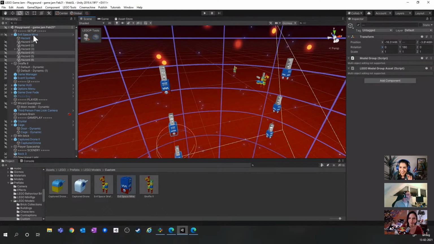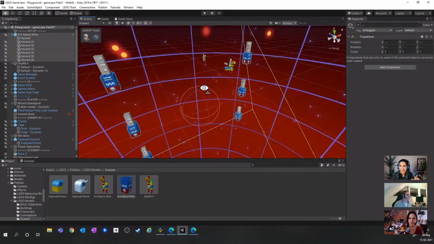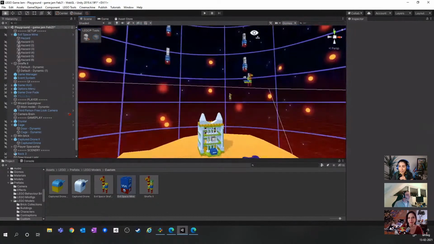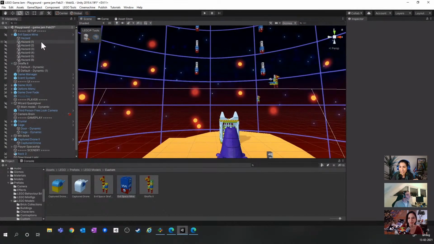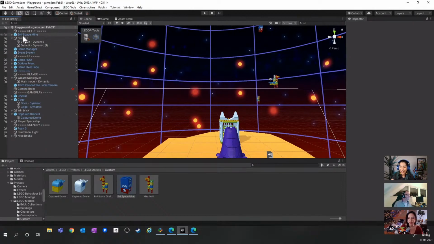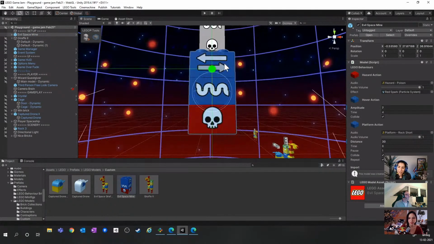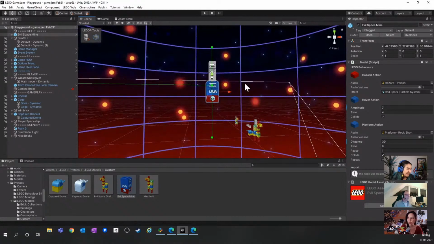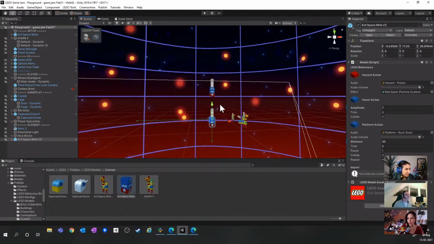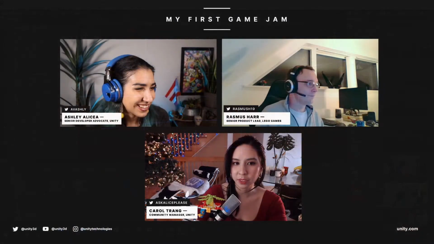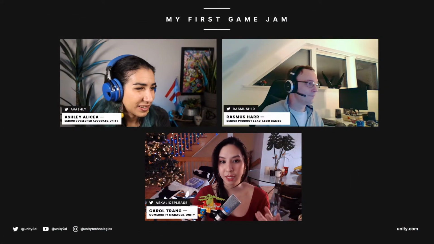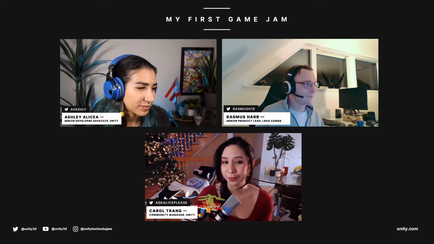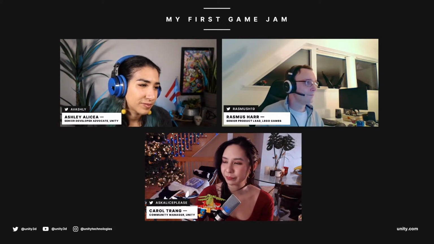I love Rasmus's skybox. He used the same Moody Skies asset add-on that I did, but instead of using the night sky, he used the space one. Another example of how even a little change like that completely changes the look and feel of your game. I'm so excited to take on the space camels when I see his level design. Actually, Ashley and I participate in a lot of game jams, and when we look at people's projects, one of the first things we mention is adding those kinds of details, like a background and giving your game a mood. It's sometimes the thing that makes it feel the most complete, like a really polished, good game.